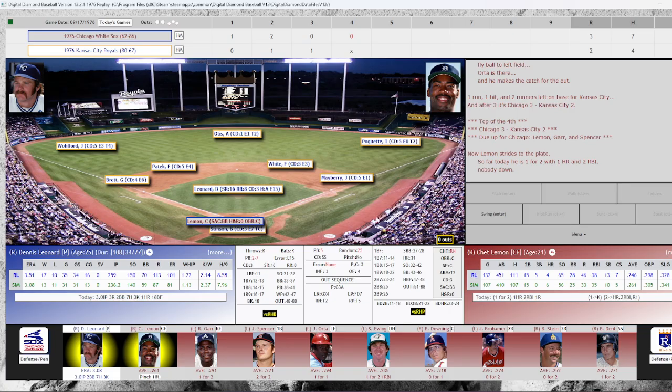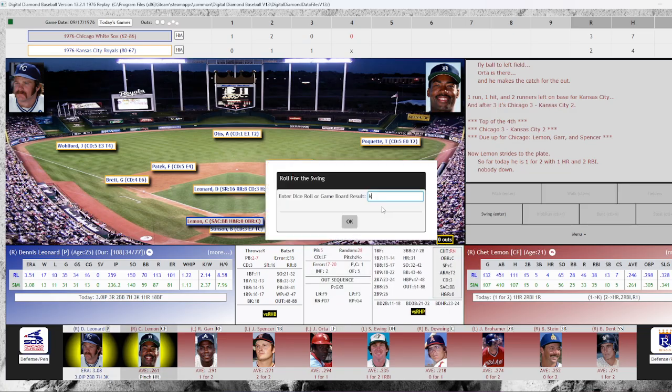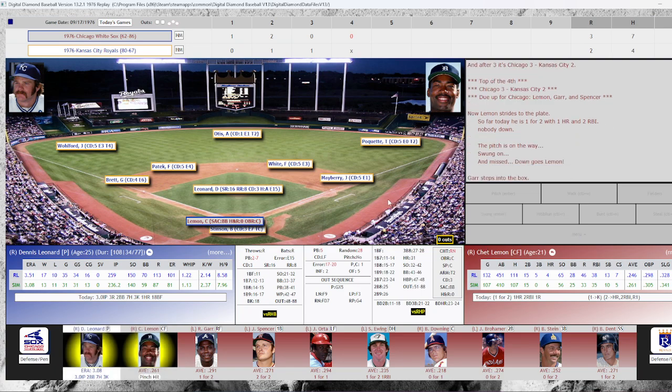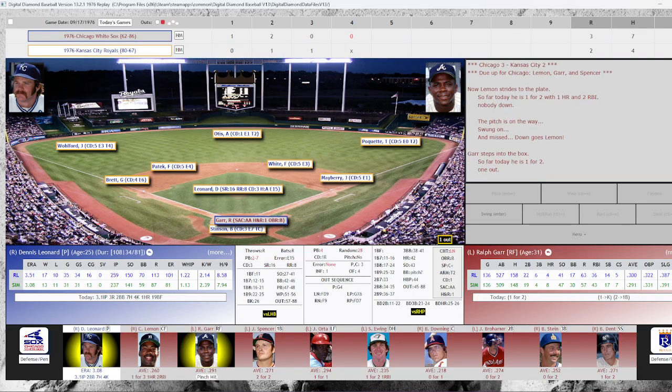And it's going to bring Dennis Leonard back out on the mound. He's trying to get settled down here. He's already given up 3 runs on 7 hits, struck out 3 and walked 2. He'll be facing Chet Lemon, who homered his last time up. The pitch to Lemon is going to be taken for strike three. That's the second time Lemon has struck out today. But in between the strikeouts, he homered, and that'll bring up Ralph Garr.